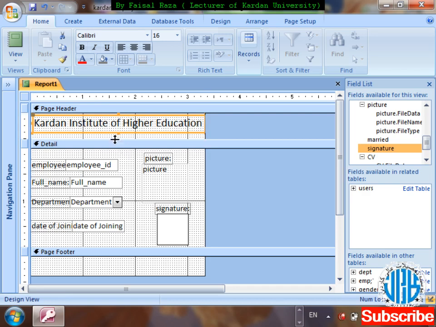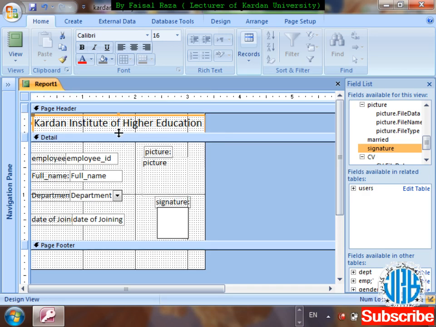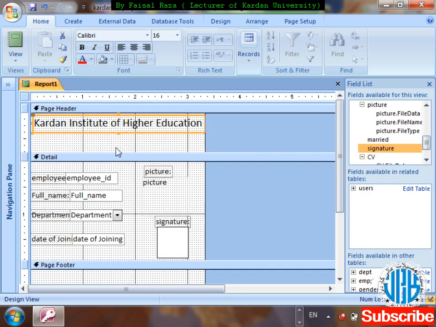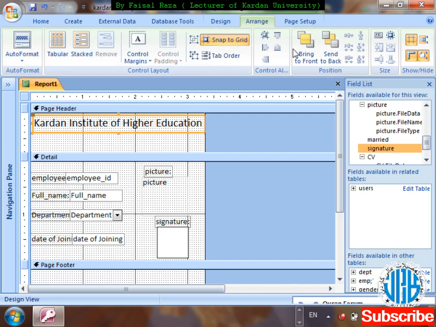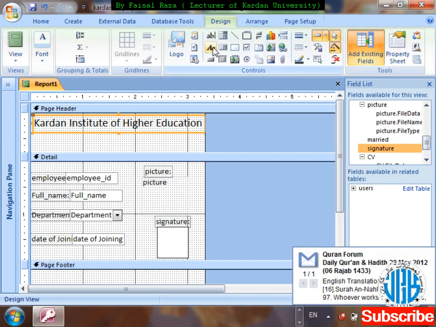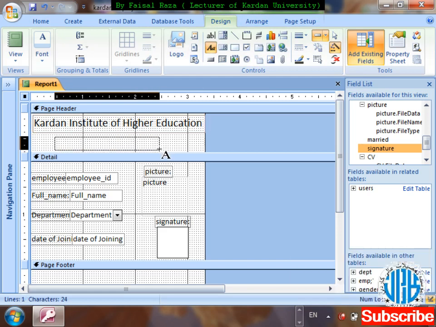So where you need that, go over, create one more label, design one more label for student card, and align to the center also possible, or if you're not going to align to the center, decrease its size and put at the center.